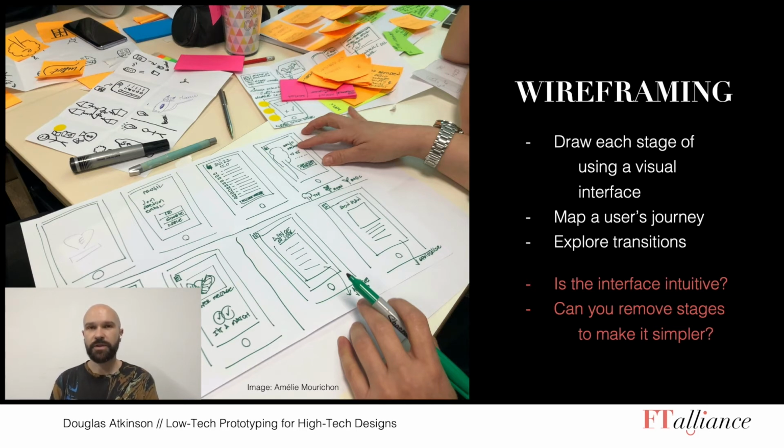You want to map the journey of your user, whoever that may be, or the person experiencing your interactive technology. And you want to look at the transitions. So this is why I was talking about each stage and thinking about when you have to make a choice. Those are the moments of transition. And understanding how you transition from one visual representation to the next, or one piece of content to the next, is really important. And it helps you to understand if the interface is intuitive, or if it has too many stages, if it actually asks too much of the user.